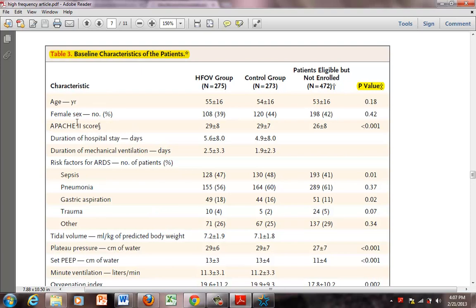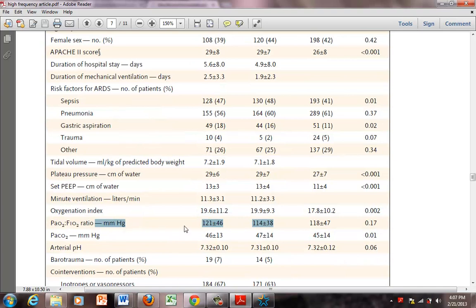It makes sense that they would look at how critically ill they were, and a common way to do that is to use the Apache score. It would make sense that you look at a person's oxygen level and their carbon dioxide level to see how critically ill they are. And it would make sense that if someone started with a higher carbon dioxide level or a lower oxygen level, they might have a higher chance of dying if they were given mechanical ventilation. So that's the question we're kind of looking at here: if you designed this study, what are the factors you think could cause death in someone receiving mechanical ventilation?